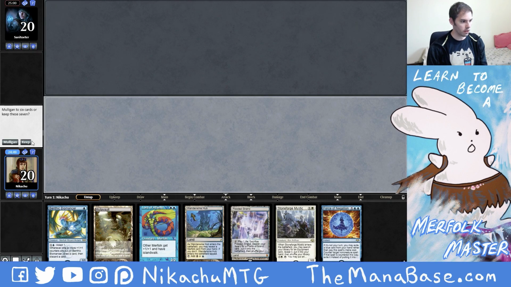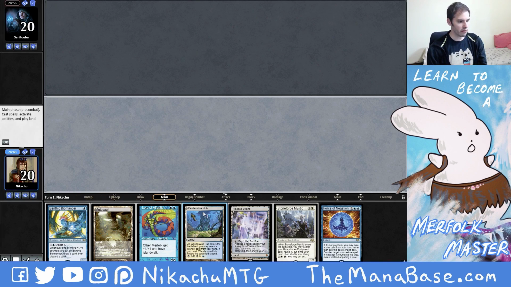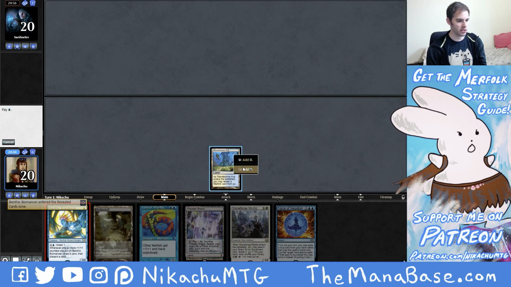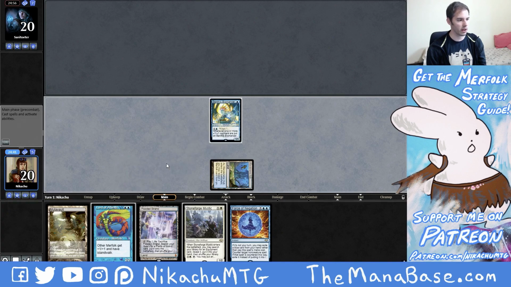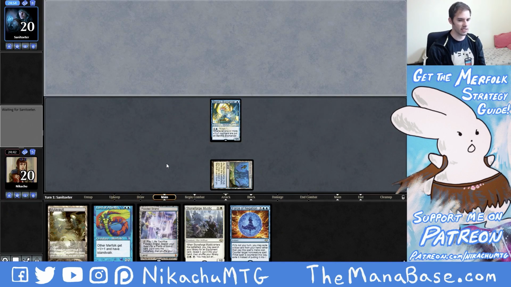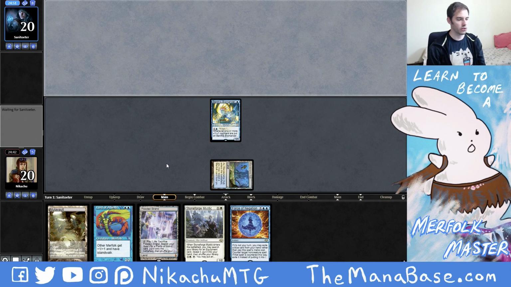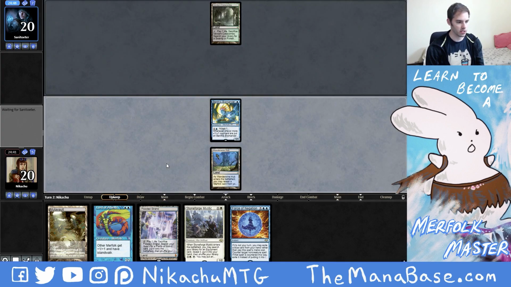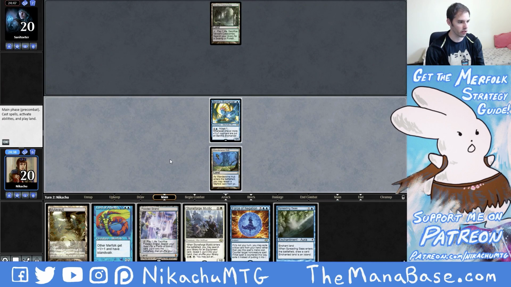We won the die roll. We have a good hand. We're going to keep it. We can go turn 2 Stoneforge Mystic. So the way I feel about Stoneforge Mystic right now is it is just not part of our game plan whatsoever. It has no business with the Merfolk game plan of making unblockable creatures. It's just proving to be pretty poor overall.